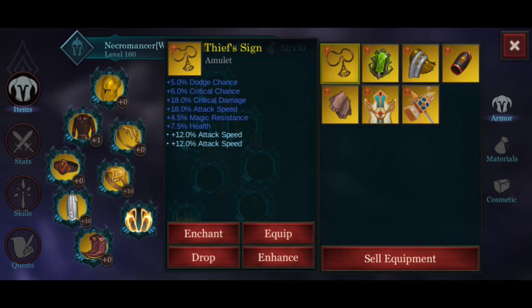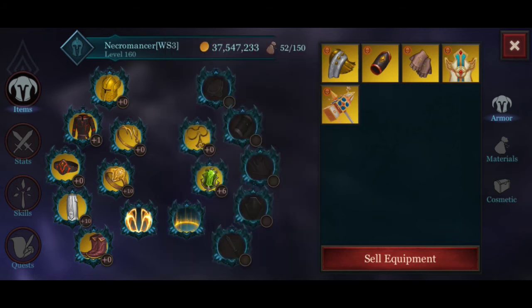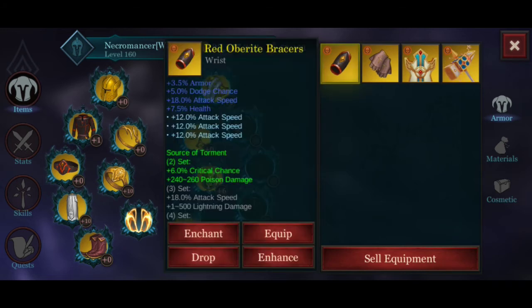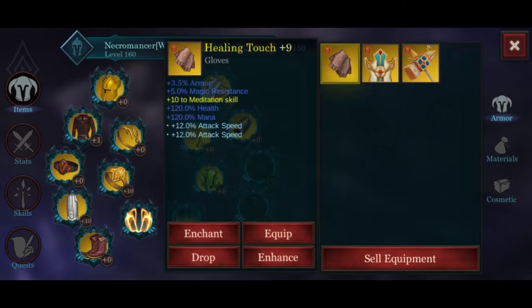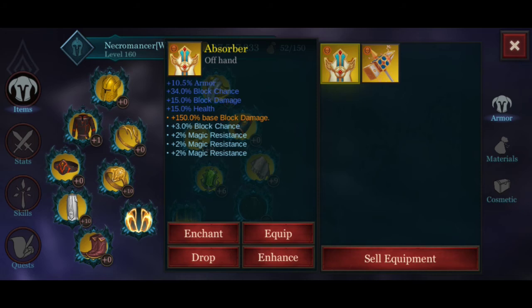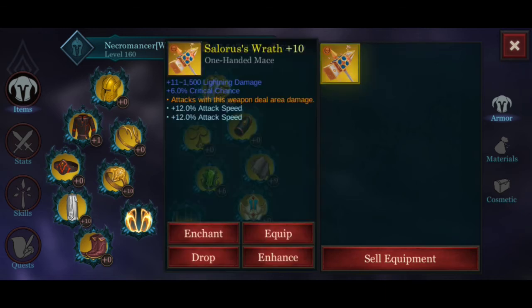So we have our Thief Sign with 24% attack speed, Ferrous Rune of Legion plus 6 with 48% attack speed, Golden Shoulders of Retribution with 6% magic resistance, Red Override Bracers as our bracers with 36% attack speed, Healing Touch plus 9 with 24% attack speed, our Shield Absorber as our offhand item with 6% magic resistance and 3% block chance. And last but not least, Solar Restaurat 10% with 24% attack speed.